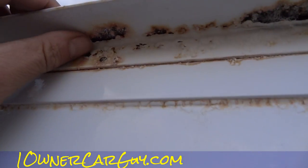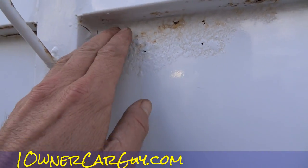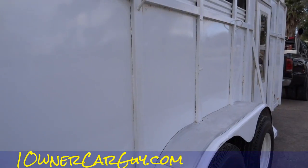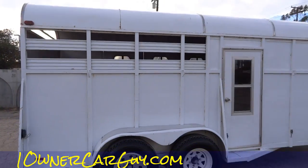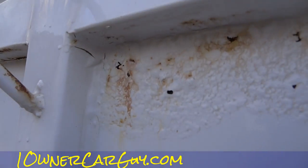Same thing here right along the seam — the paint came right off and water got behind it. It's not all rusted through and hanging off or anything like that, just a little corrosion underneath the paint. There are little cracks along here — I don't know if that's the way they did it before they painted it, but it's a straight, nice trailer. Chipped up in little places everywhere alongside it. When you get up close I'd just grind it all down and throw a coat of paint on it.